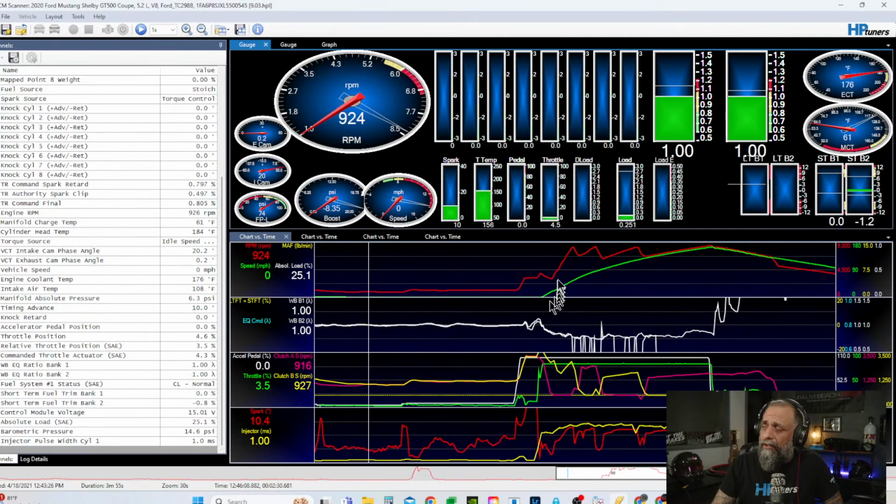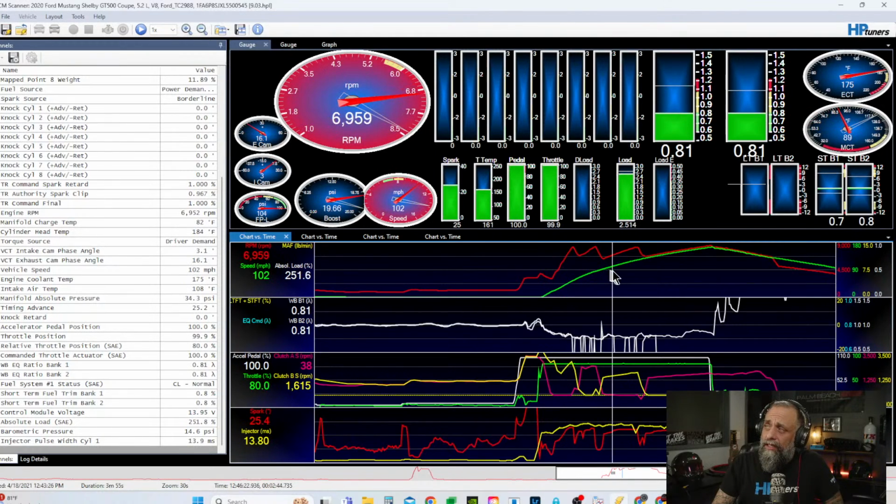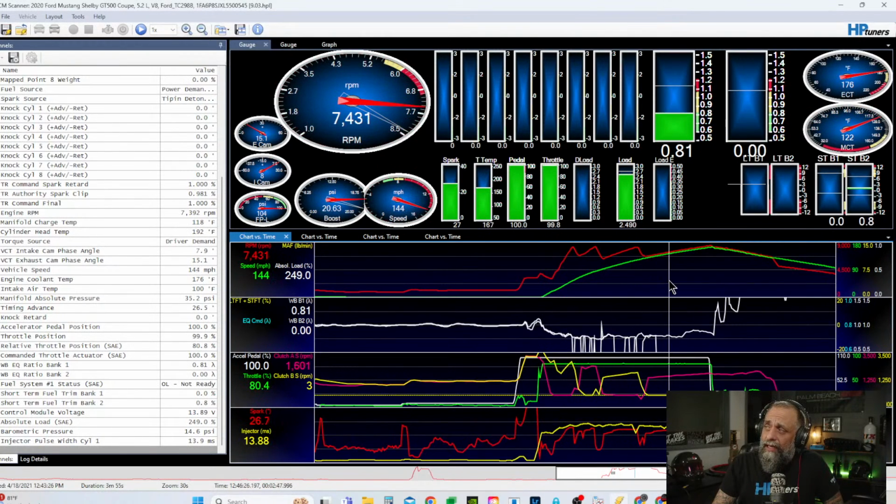So anyway, as you can see, that wideband is going in and out. Look what happened when that wideband went out over here. Even though I'm pretty close to my air fuel ratio, thankfully the tune was close, the wideband stopped trimming because you lost a wideband and it starts thinking, oh, I can't trust that. Look, it went way lean up here.